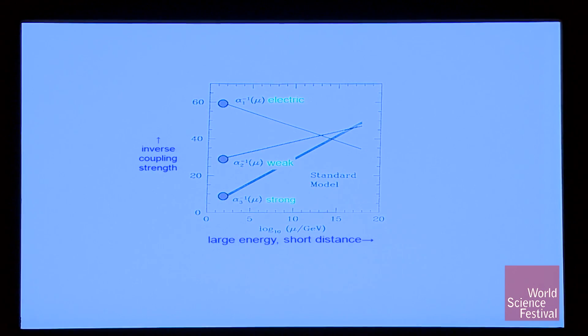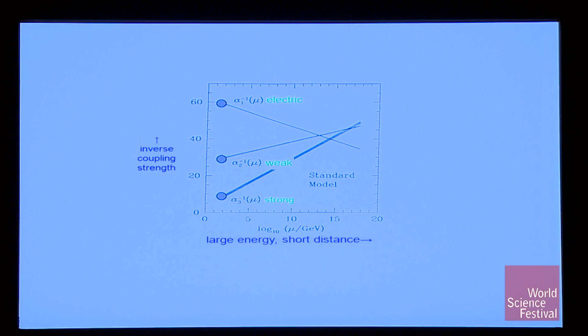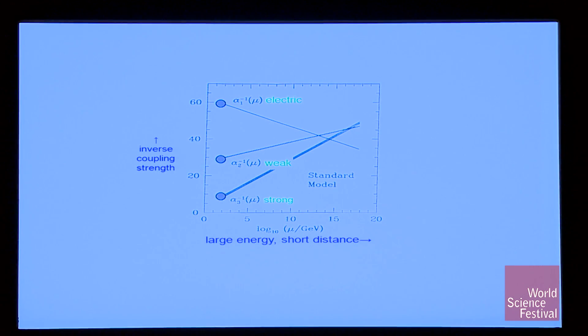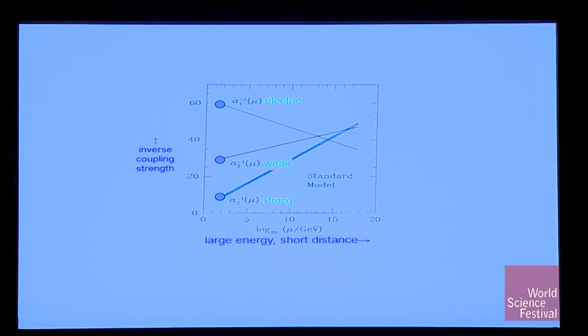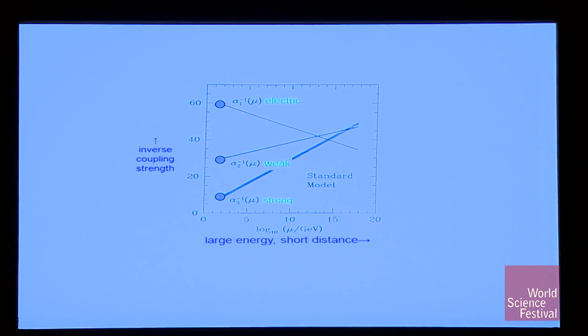But on the other hand, you might say that two straight lines do tend to meet at a point, so it's not as impressive as it could be. But then we have a third force — we can make the correction and compare that too. And you see, almost, but not quite. They don't quite unify. So, these graphs are based on experiments we've already done? Yeah, the little circles on the left are the measurements of the strengths that we know about. And then by the kind of work that I got the Nobel Prize for, you can calculate how they change as you strip away the complications and go down to shorter distances.